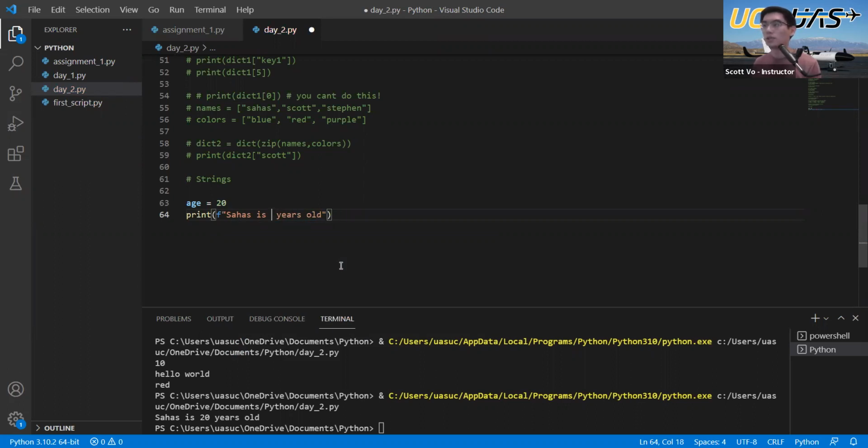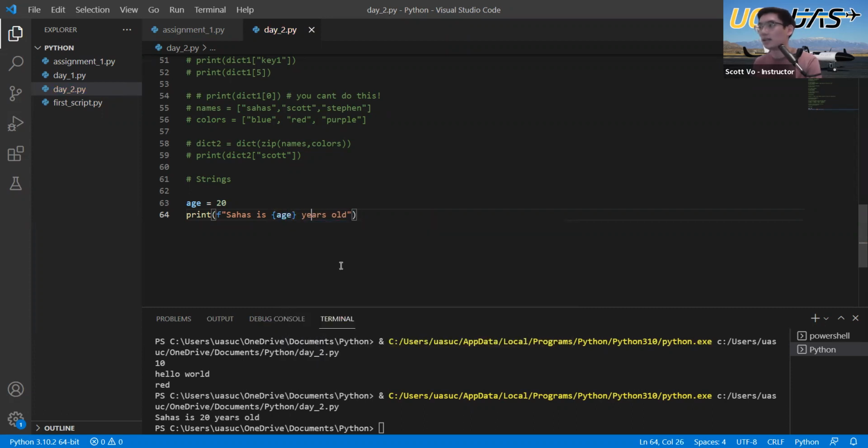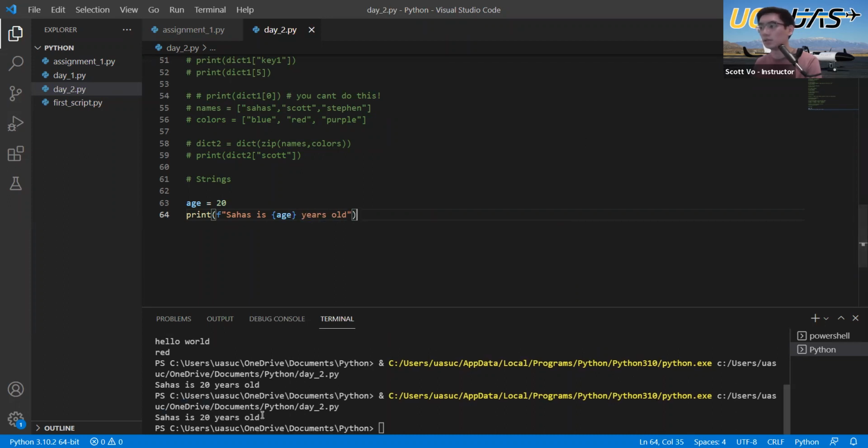And wherever you want to insert your variable, you put curly brackets. So these curly brackets are just like the ones that we use for dictionaries, except these are for, well, F strings. So here, as you might guess, we can just put an age. And that's going to do the exact same thing, and it will look a lot better, and it will be a little bit faster too. Right?